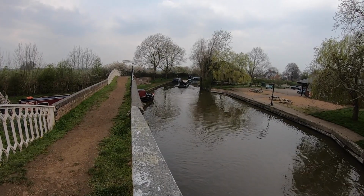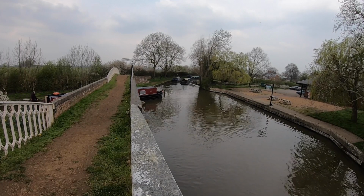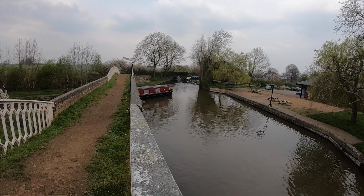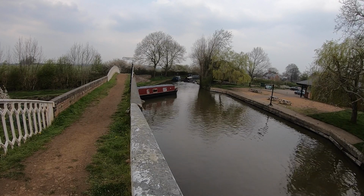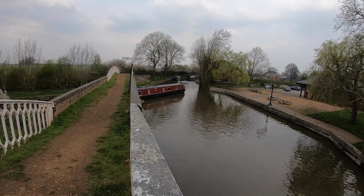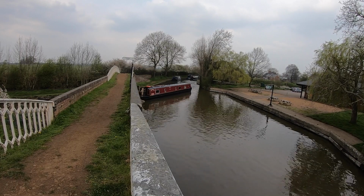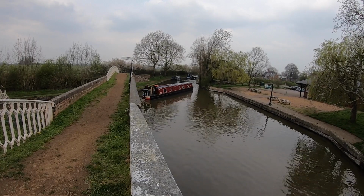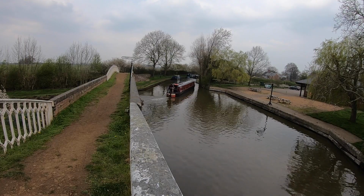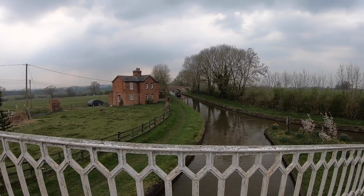The one just coming out from under the bridge now is a Black Prince boat, who we used to get boats from. Very nice boats. We've had about 4 of them, possibly 5. This is Sally, quite a long boat. I can only see 2 people on it actually. So they do what Nick and I do, they go for a bigger boat rather than try and squash on a little one. Looks like that one has 2 bathrooms actually. And another boat coming.